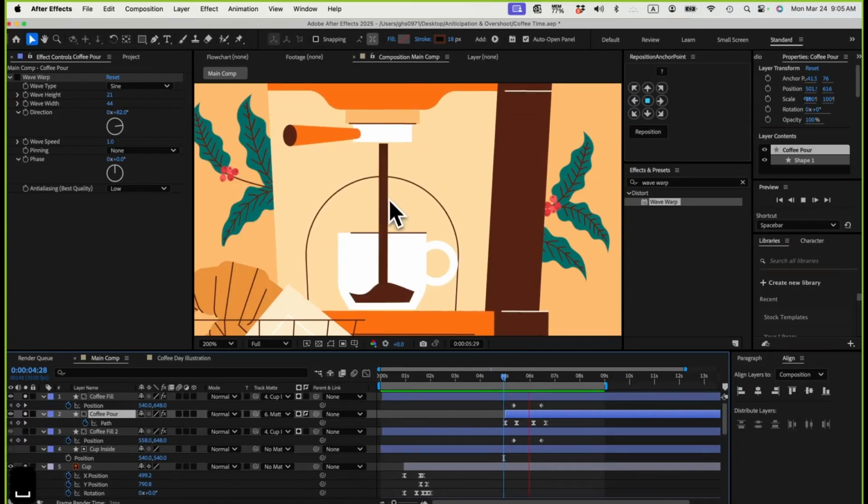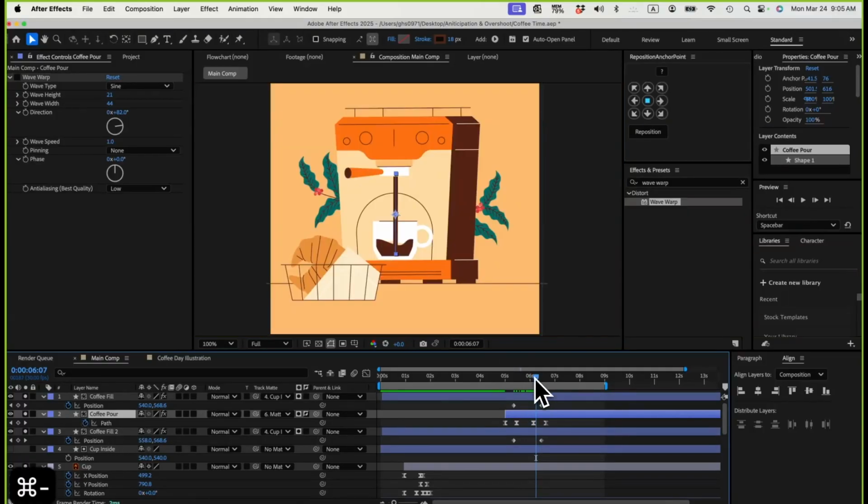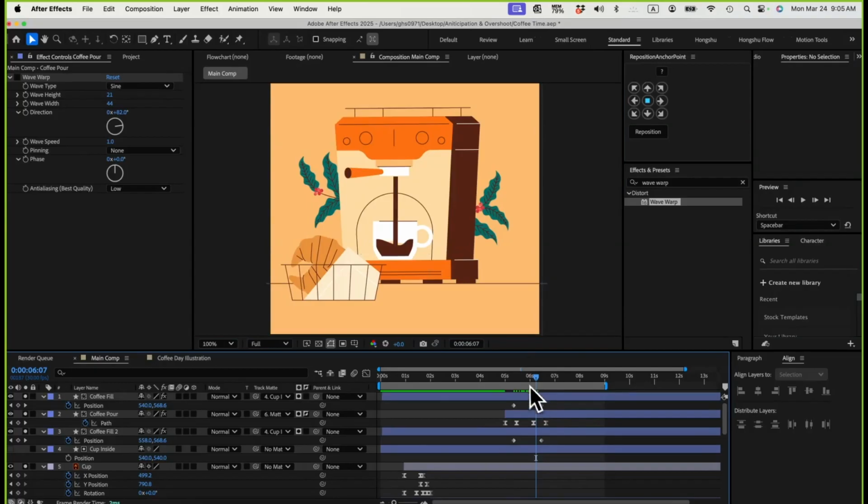But I think I like the straight line better than the other one, because the last 2 drips of my coffee pour are also more or less straight. So I'll just keep it straight for now, and then have this coffee pour coming down like this. And then I need to turn on this coffee fill too, so that we have a dimension over here. So that's the wave warp effects.